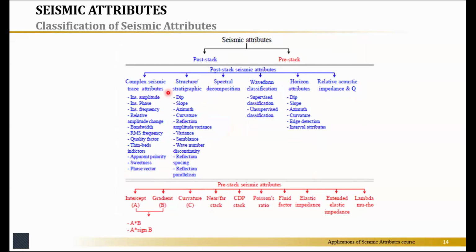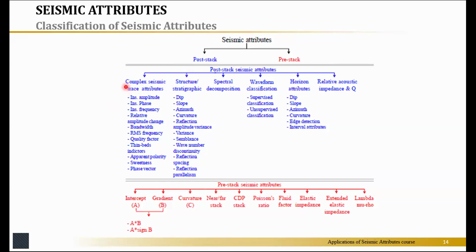The third classification categorizes the seismic attributes into two main categories according to the data that we are extracting from, post-stack and pre-stack. So mainly, post-stack means the post-stack attributes from the post-stack seismic data. I mean the data that we deal with daily, and we do the seismic interpretation on those sections. So this is post-stack.